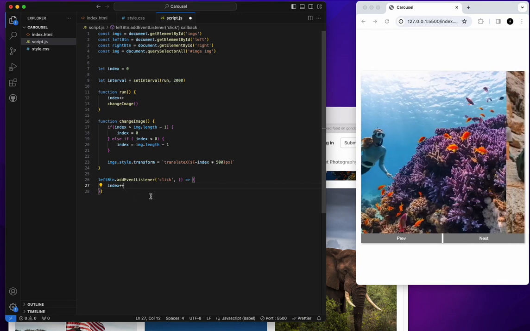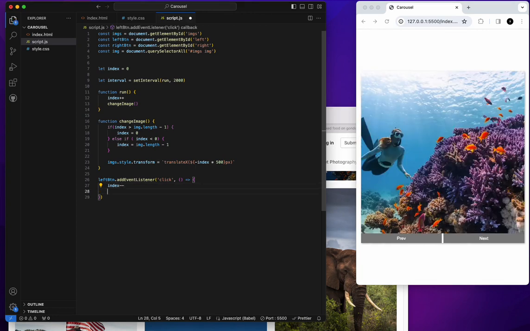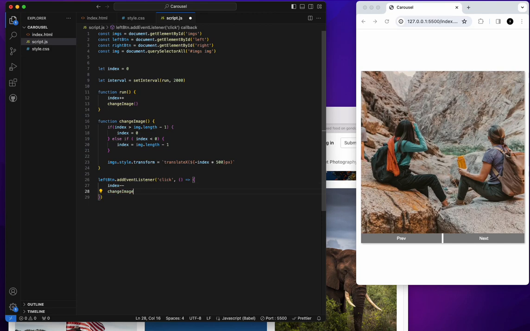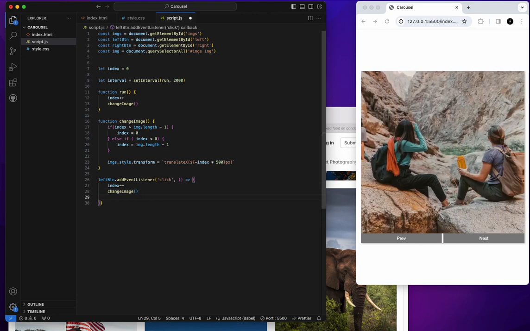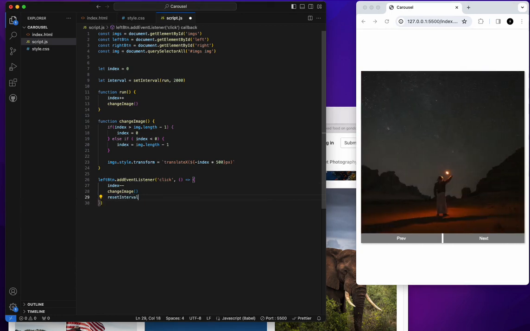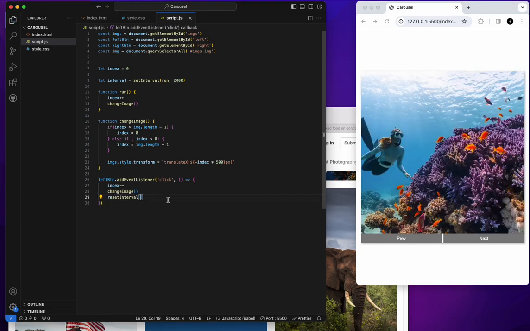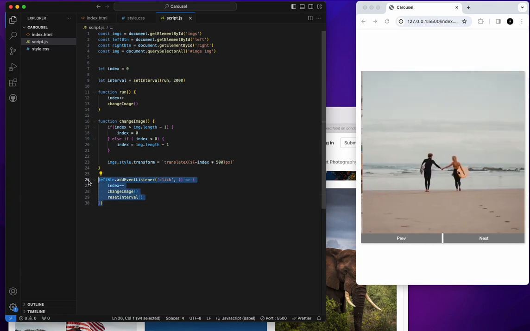So left button will be minus minus, and then they will run the change image function, which is that one, and it will reset interval. This function we haven't created yet, well, we will create in a minute. So that's the left button.